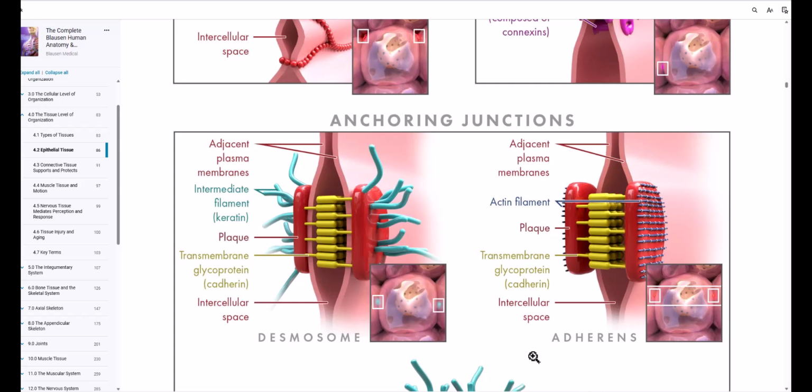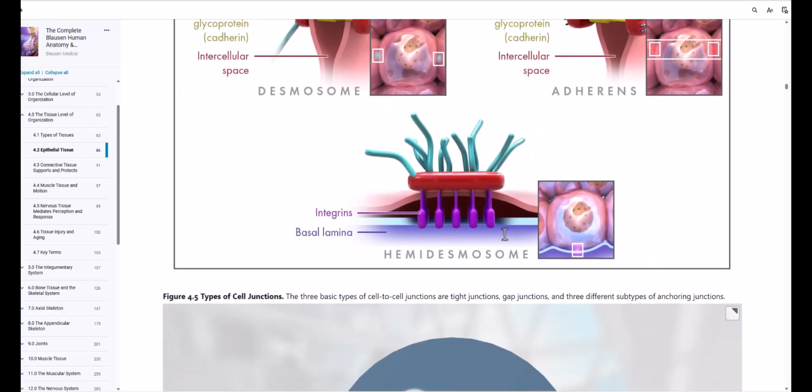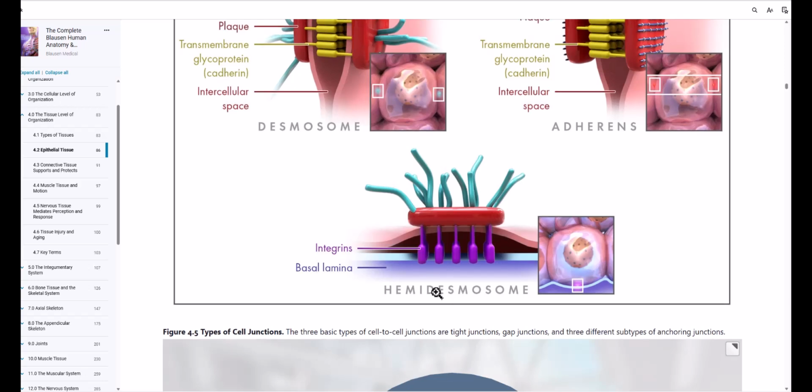I'm going to skip the adherens and I'm going to go down now to the hemidesmosomes. And as the name suggests, these are like half a button or half a snap. The hemidesmosomes are found on the basal surface. So if we're looking at this cell here on the inset, here's the epithelial cell, here is the connective tissue down below, and this hemidesmosome is half of a button or half of a snap. And these connectors are not so much about holding the cells, the epithelial cells, one to another, but they're helping to hold the epithelial layer down to that basement membrane below.